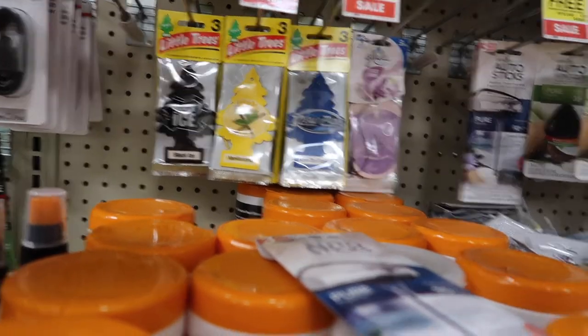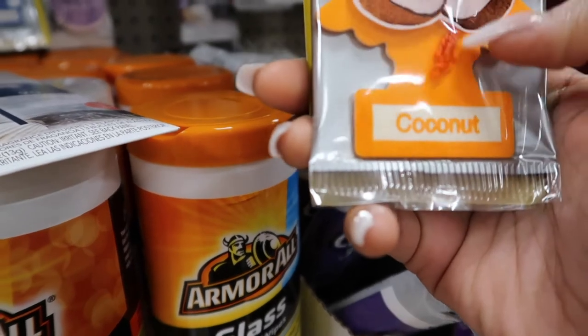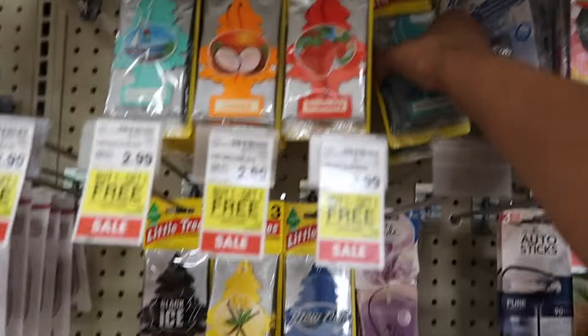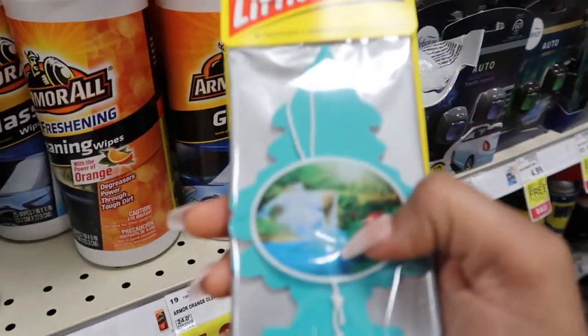though. You ain't got the testers? This new car. I don't want this car. You ain't got testers? You ever had that one? Nah, I ain't had coconut one. Maybe I'll get the rainforest. Oh, it comes three in the pack. That ain't bad for the price. You didn't think it was three? I thought it was one. That's why I thought it was kind of high for one.